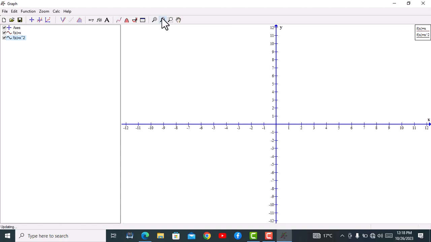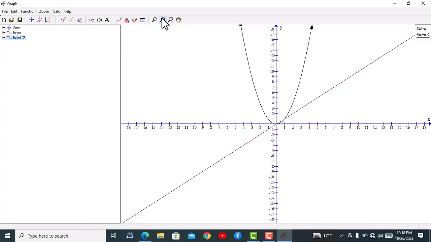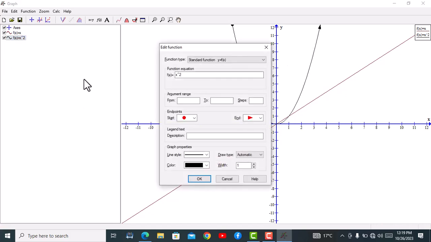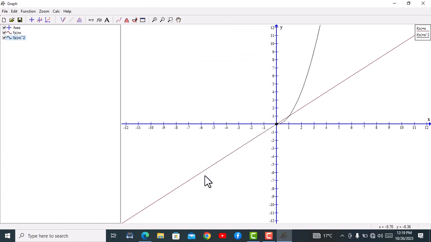Let me just do this. Okay, that's fine, and we have it in this way. The graph of y equals x squared. It's a parabola. Here it is, and as you can see, I did not specify the interval. So I can say start from 0 and end at 4. I can do this just to show this portion on the side, press OK, and have my function in that way.